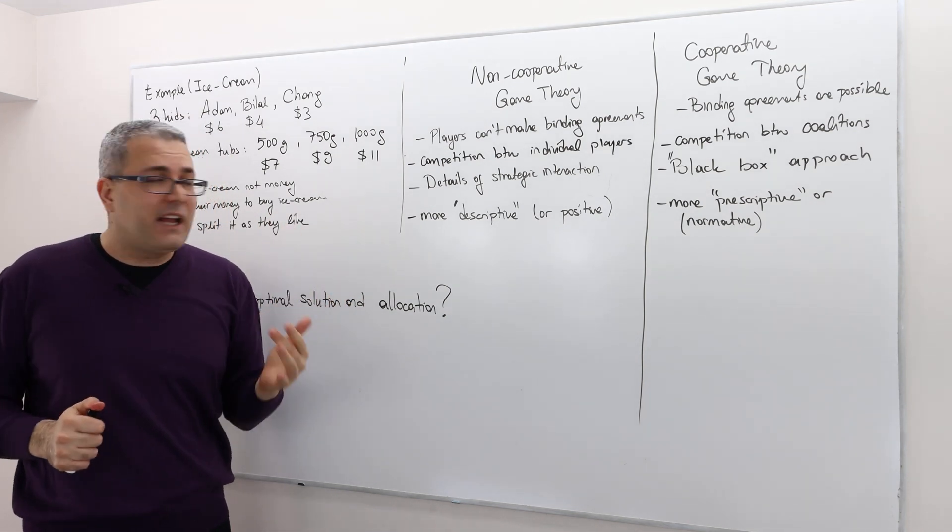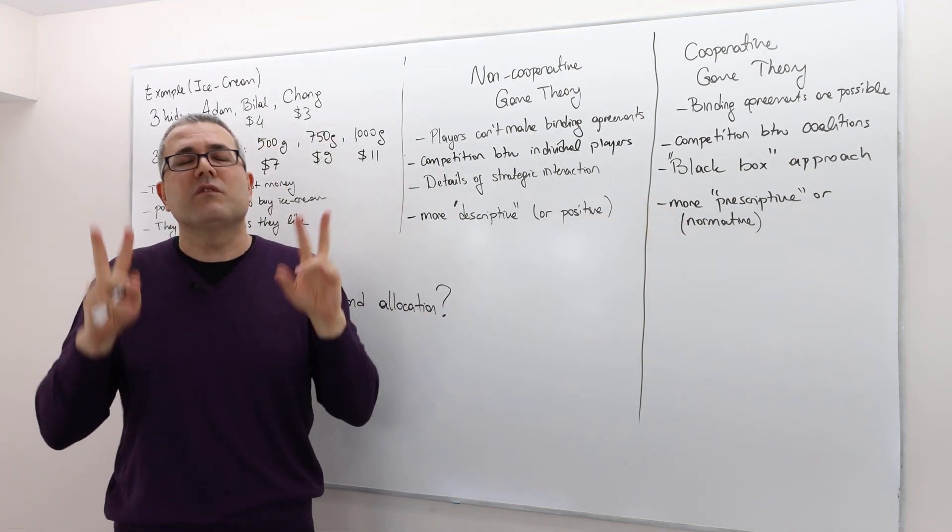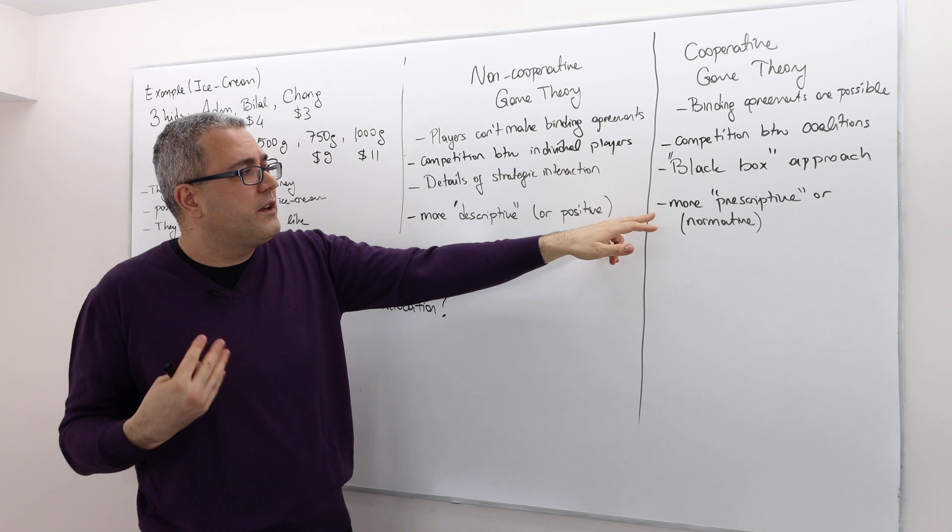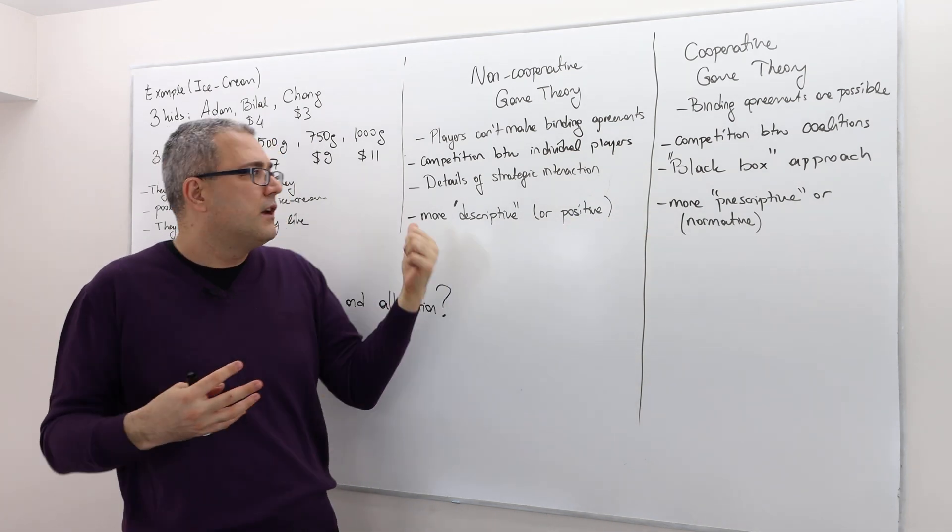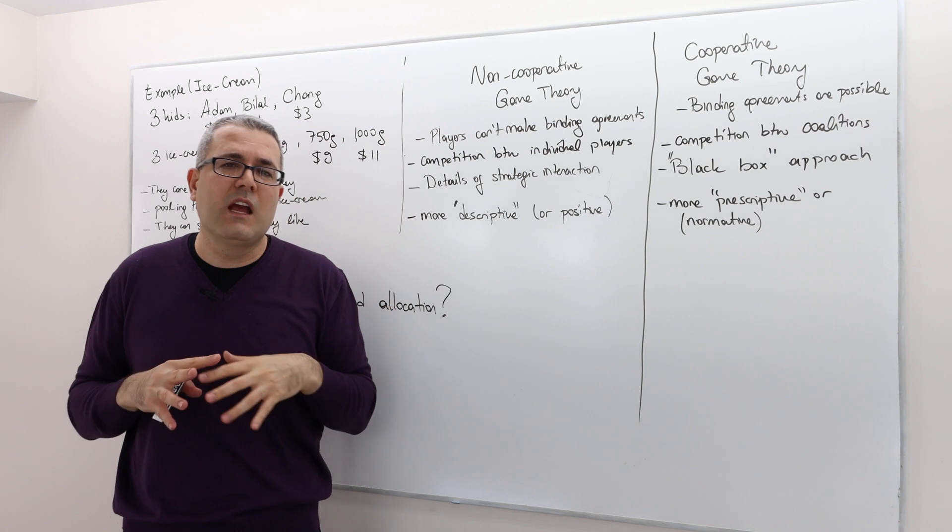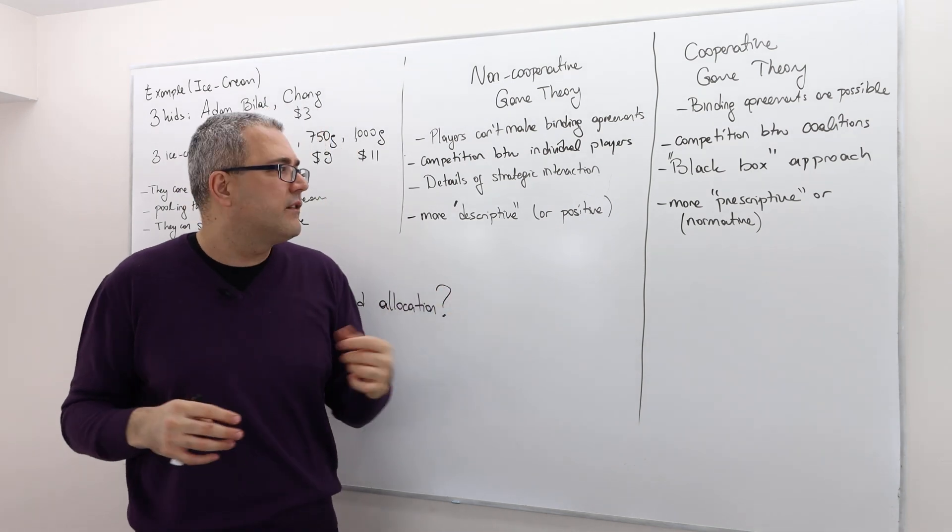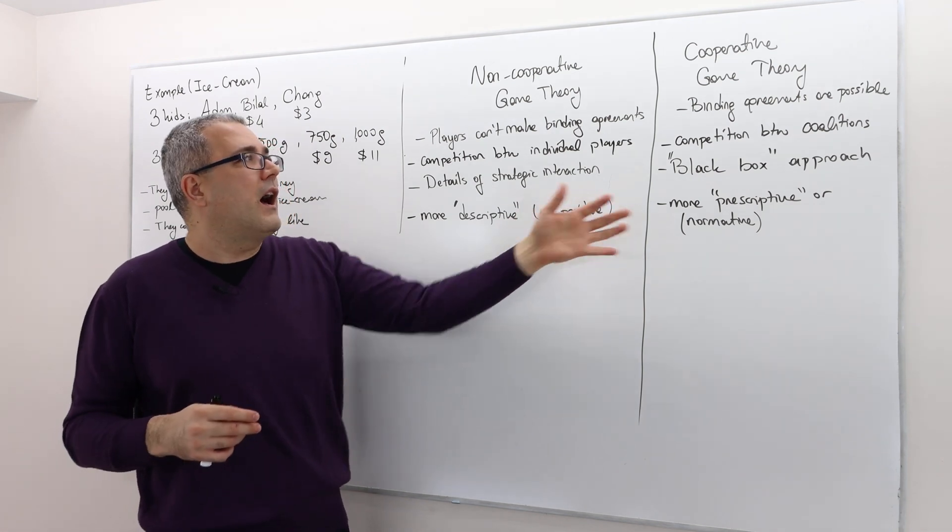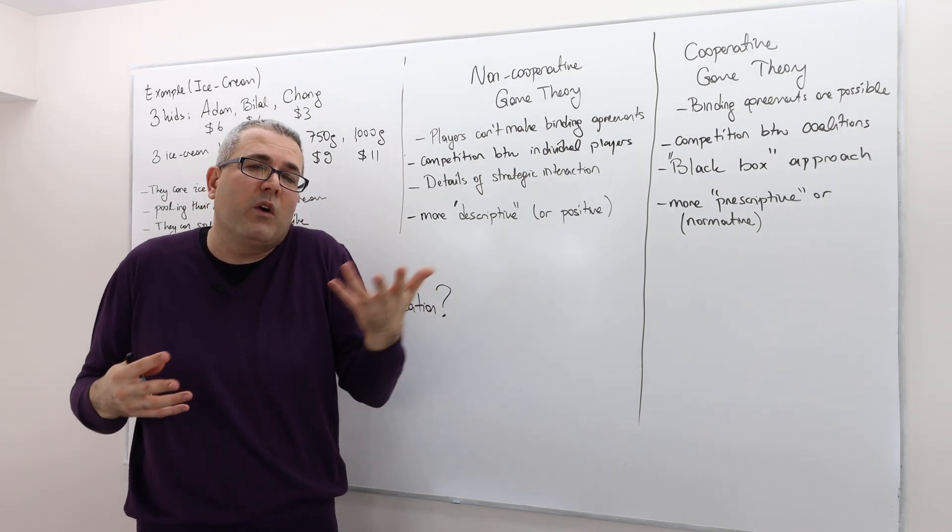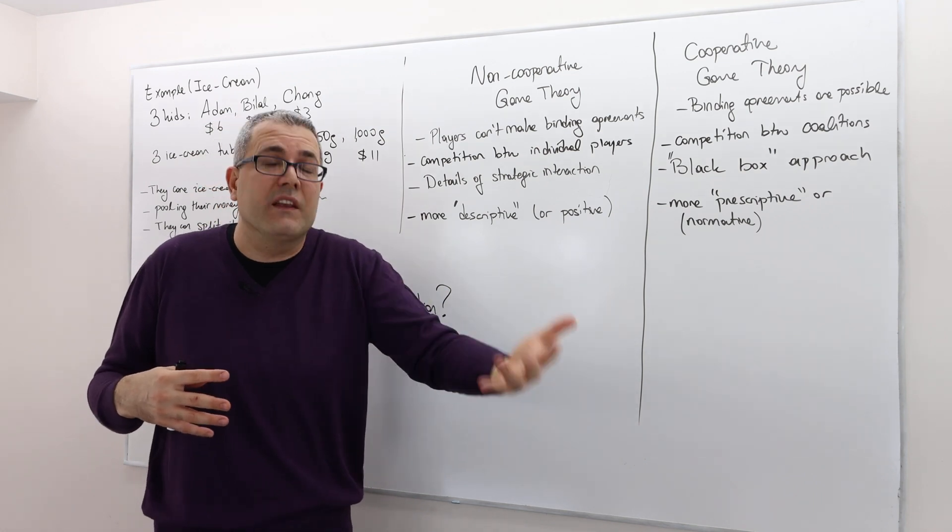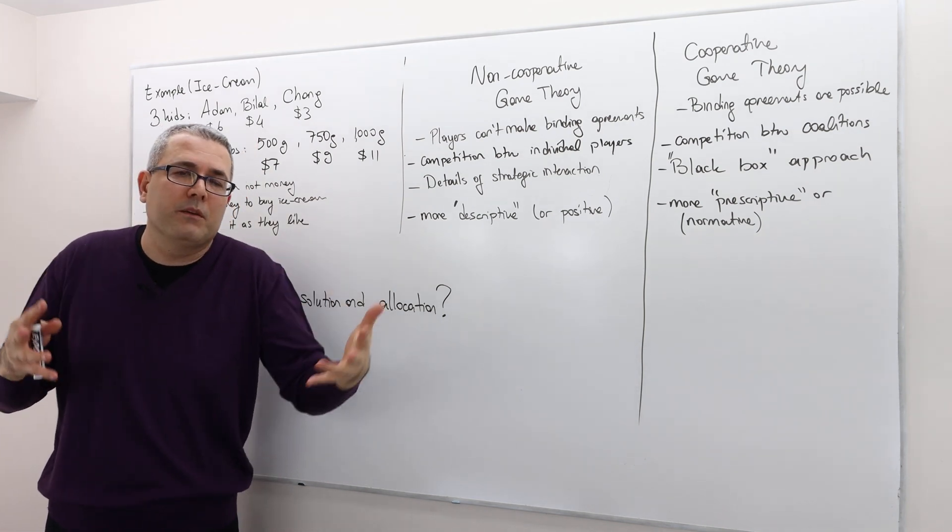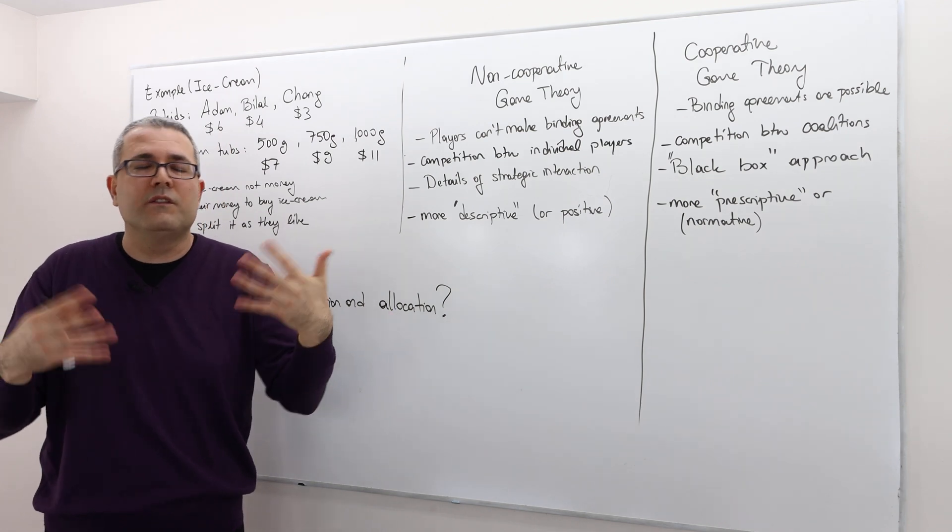What else? In that sense, I think the cooperative game theory is relatively—and I'm using these terms very loosely—cooperative game theory is more prescriptive or normative in comparison to non-cooperative game theory. And therefore, non-cooperative game theory is more descriptive or more positive. It's like how players should play, how they really play it, or how they should be playing it. However, the cooperative game theory doesn't really care about the description of the game. It's just, whatever or however they play, the outcome should be this. Because, I mean, under those circumstances, it seems like the fairest outcome and the most optimal outcome are those and these.